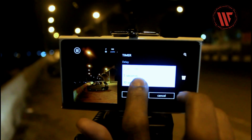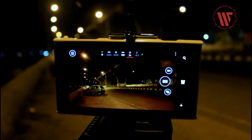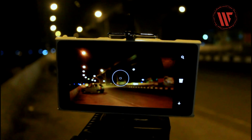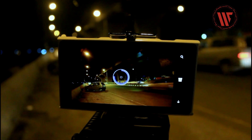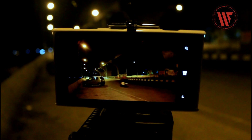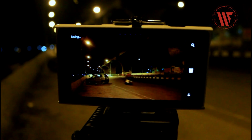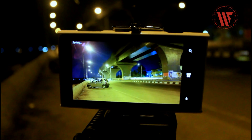Click on the timer and click on 5 seconds again — the timer is an important thing. And you wait for some kind of automobiles to come and then you click on the shutter button, because automobiles provide you with beautiful light trace photos. So it's preferable to have some kind of automobiles in your pic.